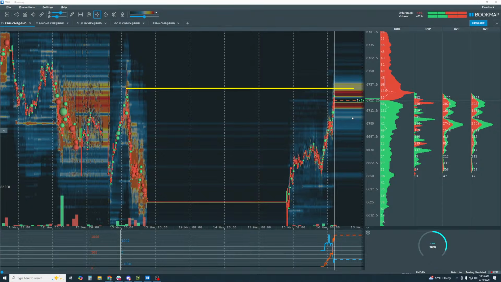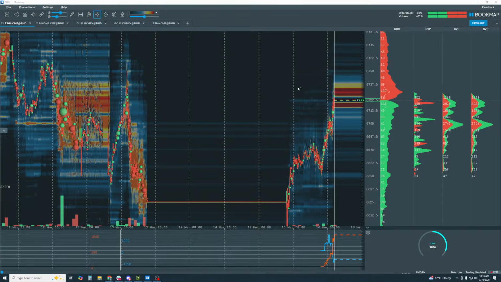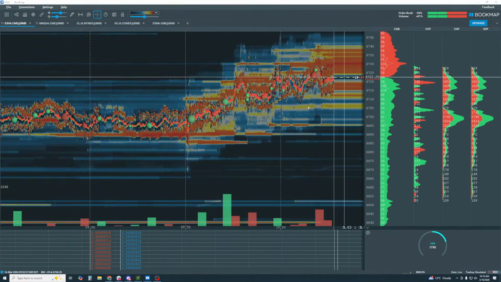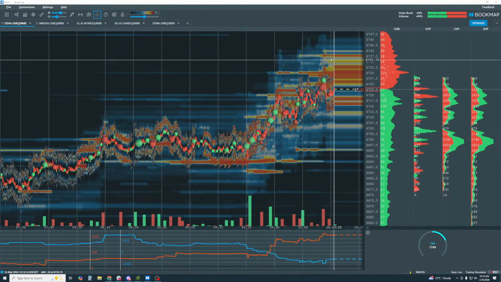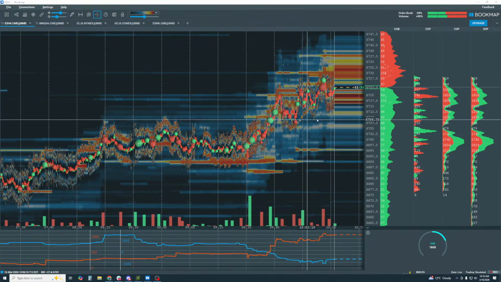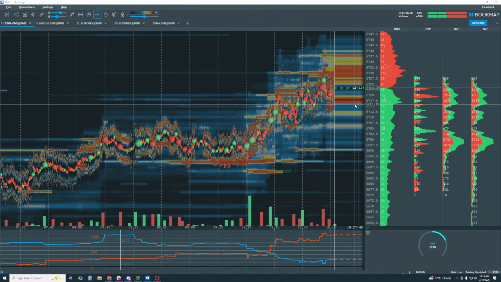But anyway, we know that there's rejection up here, right? And that's where we're looking for price to come up and test, because it is in a trend. It is exploring to the upside. Okay, so let's zoom in here and start to understand that. And let's look at the order flow in here to understand that.